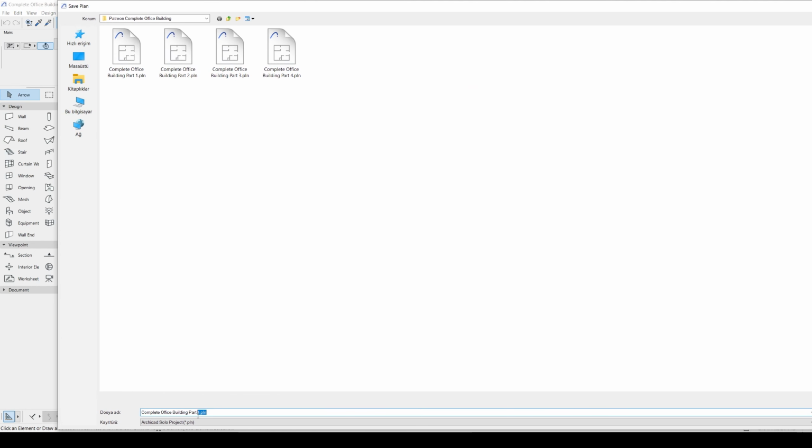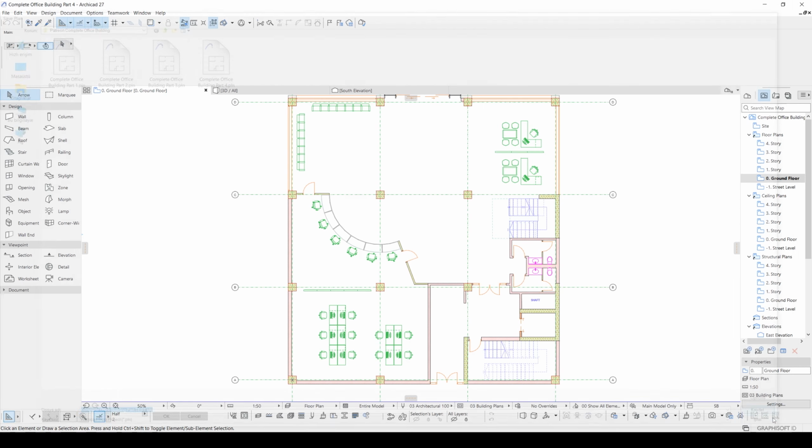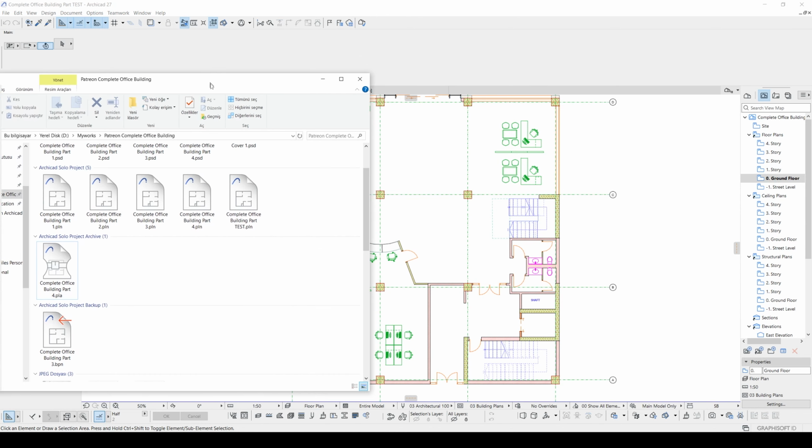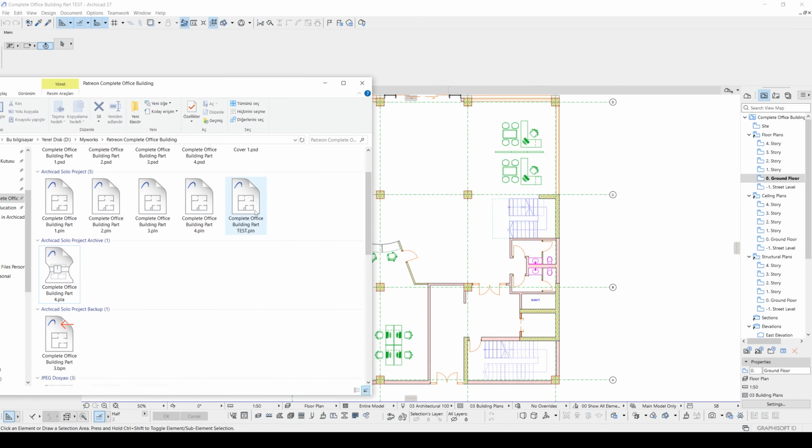I'm gonna make this test and hit save, and it was saved. But the problem is you will have both the test file, which uses 11 megabytes for the project, and also you will see the PLA file as well, which is 232 megabytes.